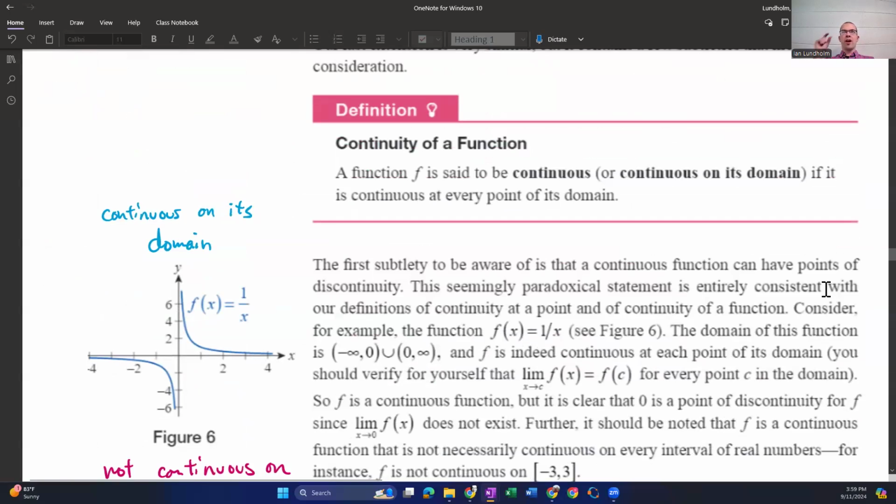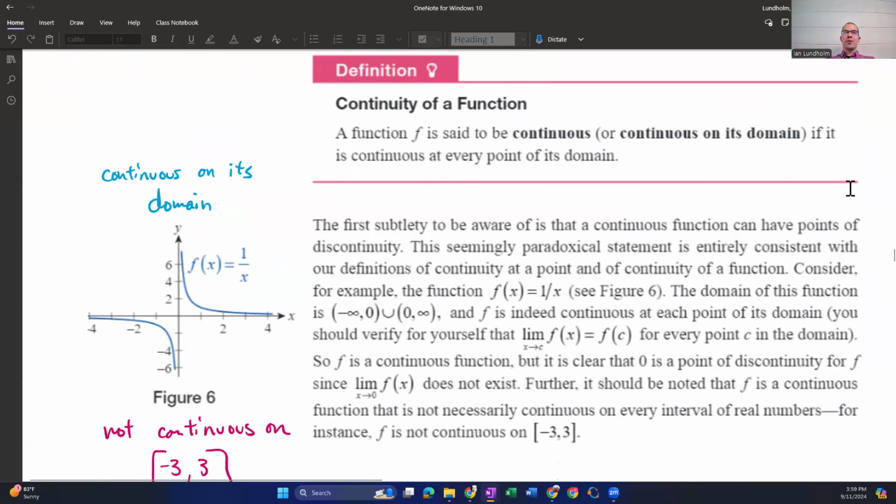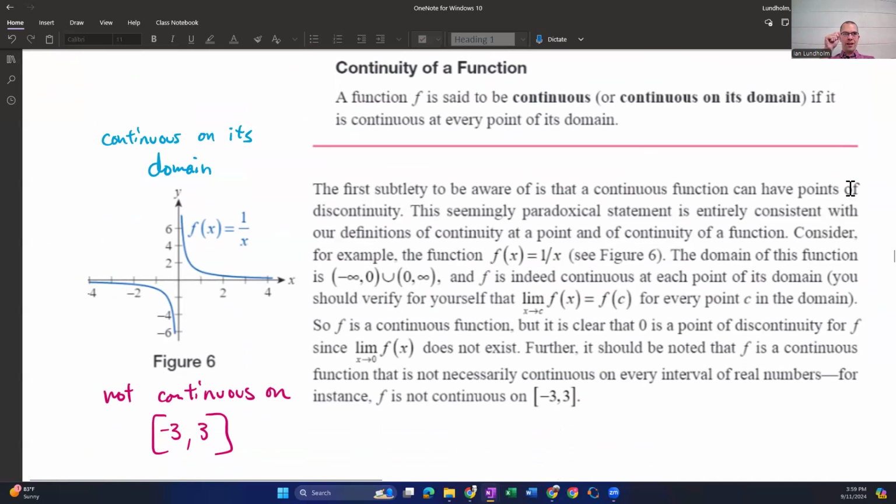instead of looking at just continuity at a point c, we can talk about the continuity of an entire function. And we can say that an entire function is continuous on its domain if it's continuous at every point. So there's a little subtlety here that we should talk about. A rational function like 1 over x is continuous on its domain. That was one of the limit law things that we looked at earlier. So this rational function is continuous on its domain, but it's understood that we're leaving 0 out of that domain.